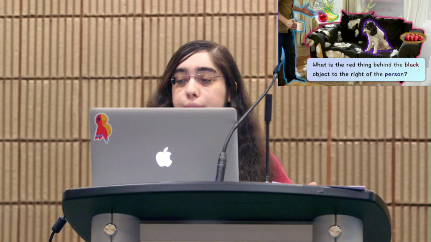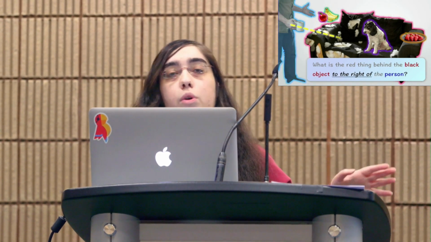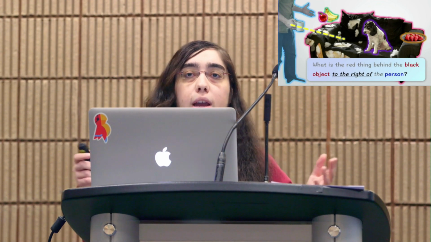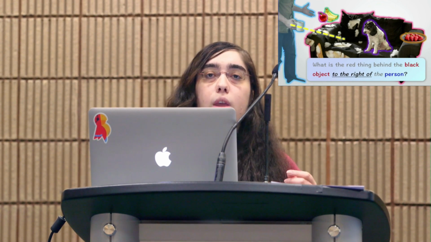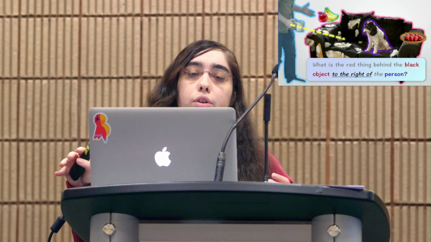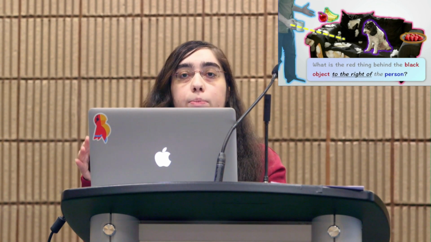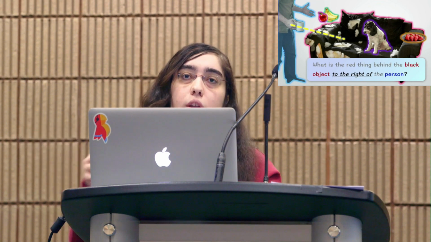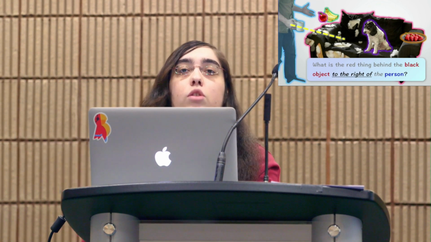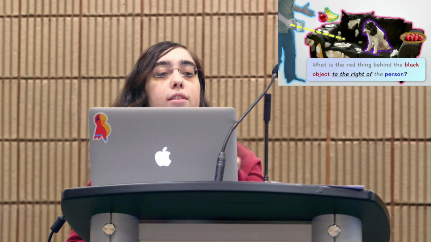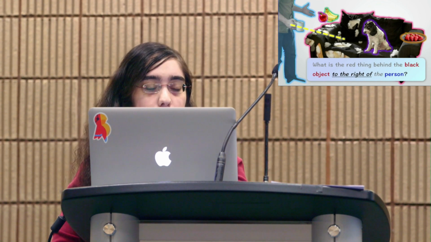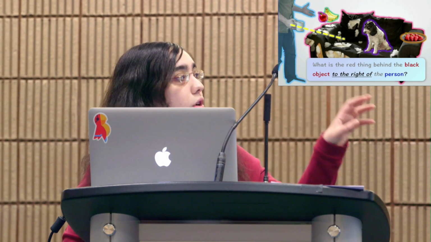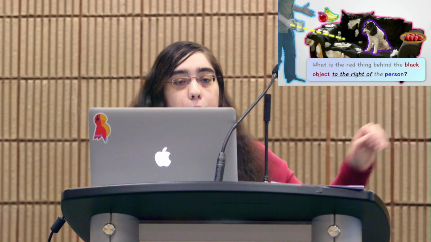So what we do is several things. First, we look at the image, and we recognize all of the objects. We can do it by a simple object detector. And then we take the question, and we pass it through a neural decoder that focuses at every step on a different phrase of the question. This will be a different reasoning operation, and it will try to locate it in the image. So at the first step, it will focus on the word person, and it will try to localize it in the image, and will find the object of the person.